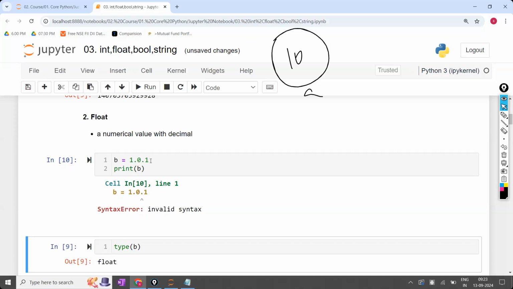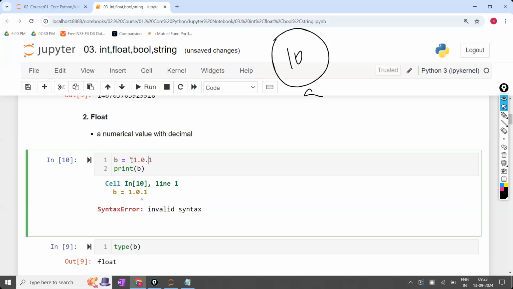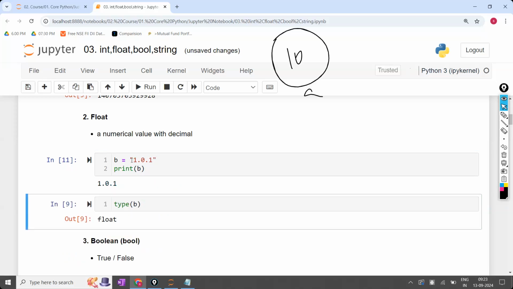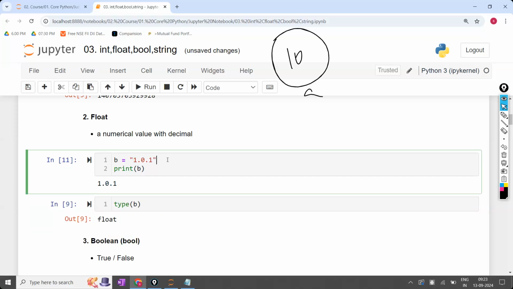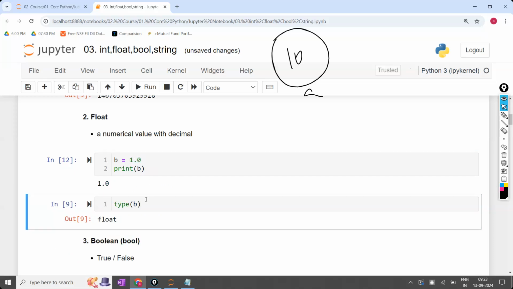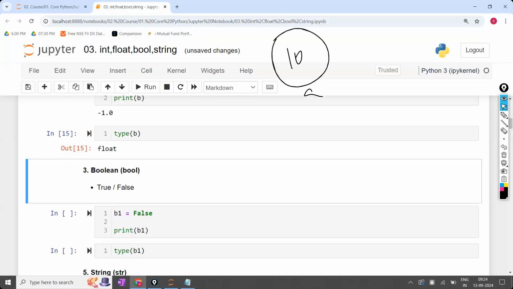Now, sir, if I want to store this, what do I have to do? You have to keep it in inverted commas, because when two dots are there, it automatically comes under string. The dots are considered as characters now. Earlier it was considered a decimal value, now it is considered as dots. Like that, you can write an infinite number of dots. So a numerical value having only one dot is considered a float, whether it is a positive number or a negative number. One dot with a numerical value means it is considered a float value.